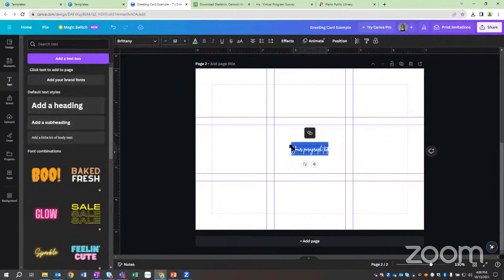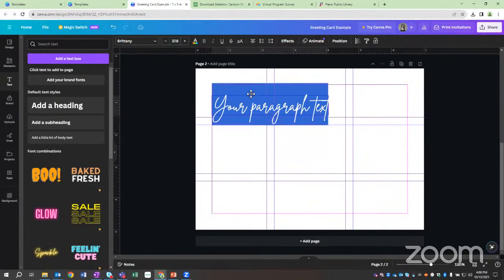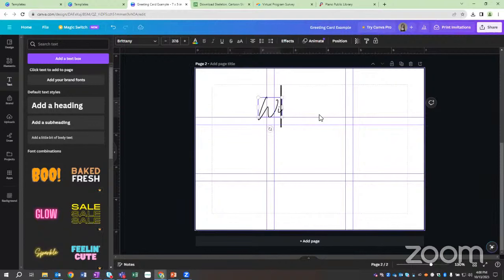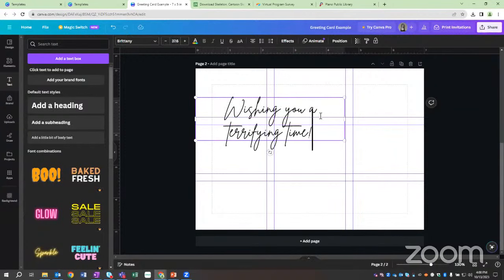It's going to again pull from your recent font. So if you want to just share something like wishing you a terrifying time, you could do so.